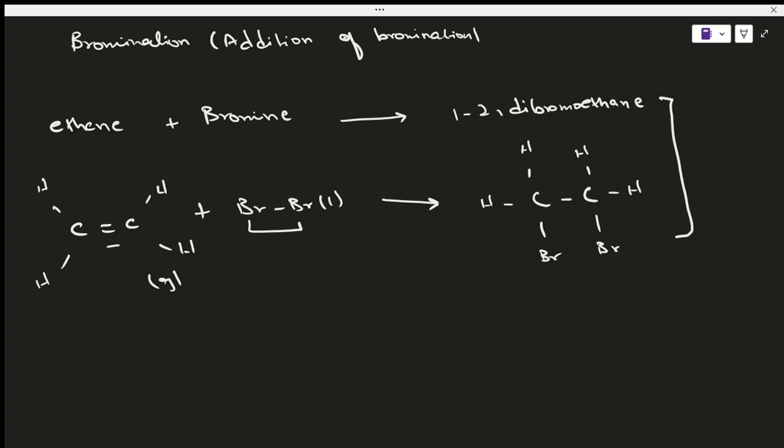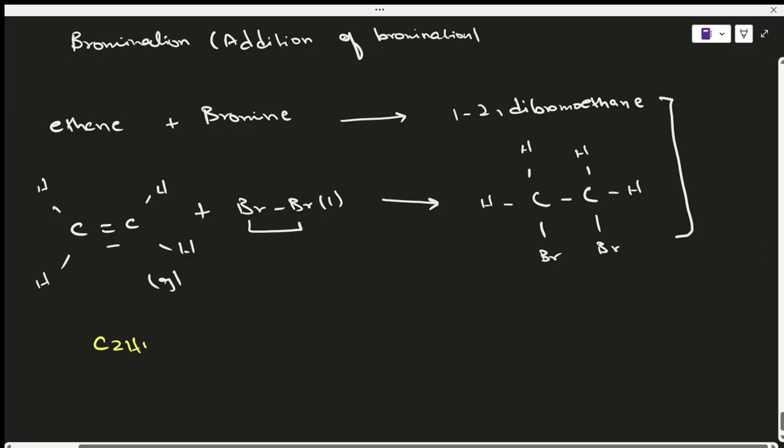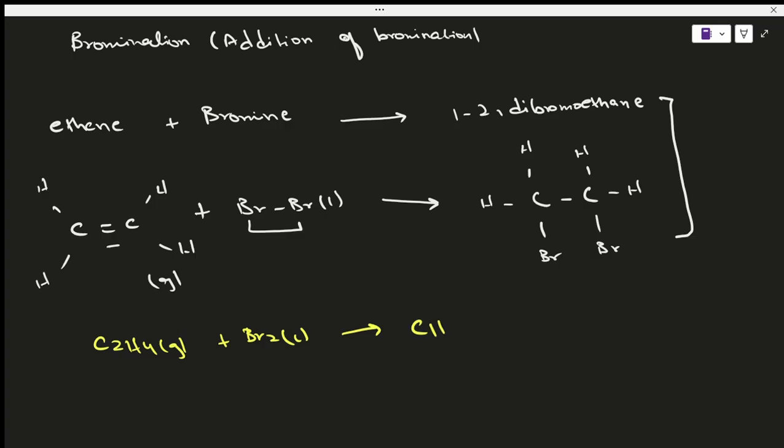Okay, so if I were to now write the equation for this, this is C2H4 in gas reacting with bromine in liquid, and that makes CH2Br. Okay, this is the first one, CH2 and the Br, and then you have a CH2 and the Br. So this is CH2Br, and this is also going to be in liquid. Okay, so this is your second reaction, and this does not need any sort of reagents or any sort of pressure or temperature condition. This is going to proceed the way I just mentioned.